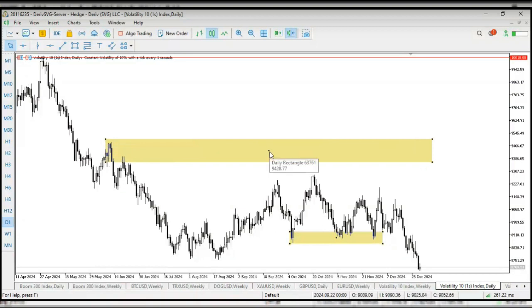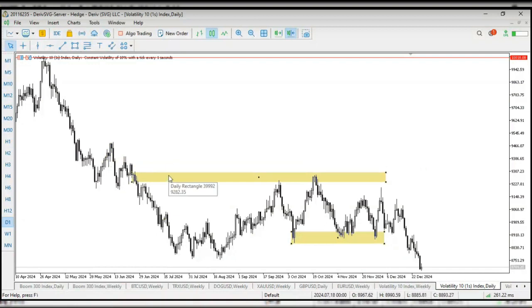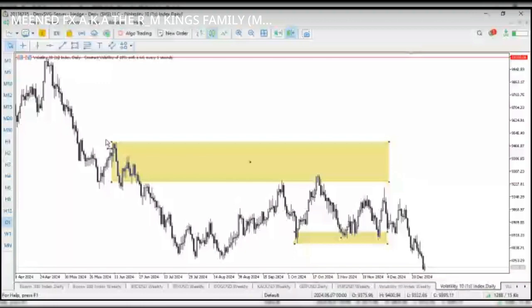Because of the inconsistency of synthetic indices, sometimes you think, let me just show you. The place that has not been tested based on this chart, all right, I'll just show you somewhere around here. Yeah, somewhere here. That's the place that has not been tested. Yeah, I saw it, but because of the way VIX or synthetic indices move, sometimes you think this place will hold price, and then price continues going until it even covers all this area. And this place is so wide, so I didn't really bother myself selling it. So that's why I didn't sell it.